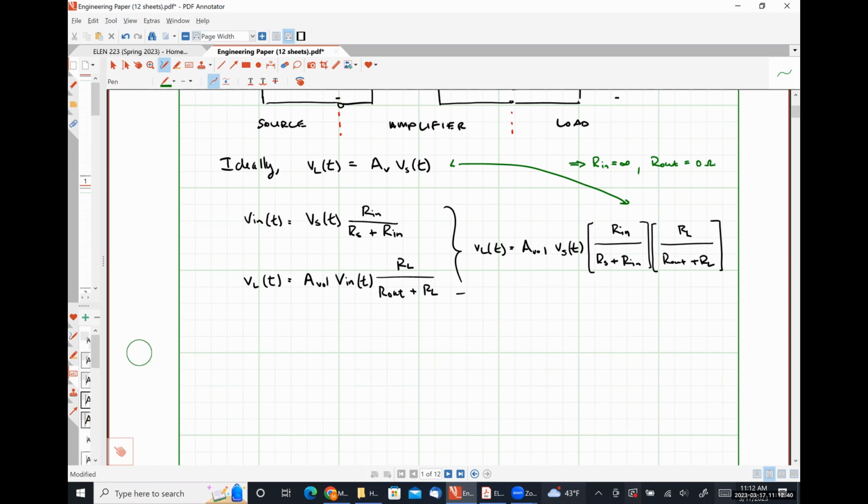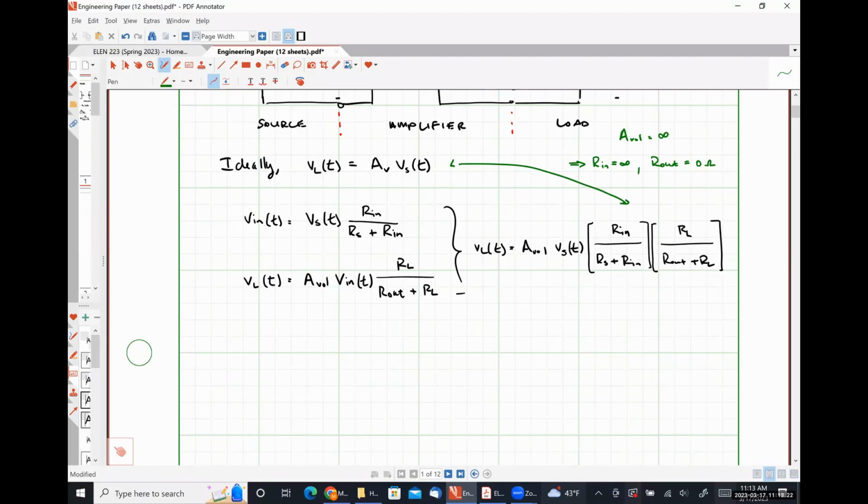So these are the parameters for the input resistance and the output resistance of an ideal amplifier. It's beyond the scope of this class to explain what I'm about to write down, but the ideal version of the open loop voltage gain is infinity as well. Just as a very brief thing, we're going to talk about this in much greater detail when you get into your electronics classes later on, when you're designing actual amplifier circuits from the ground up.